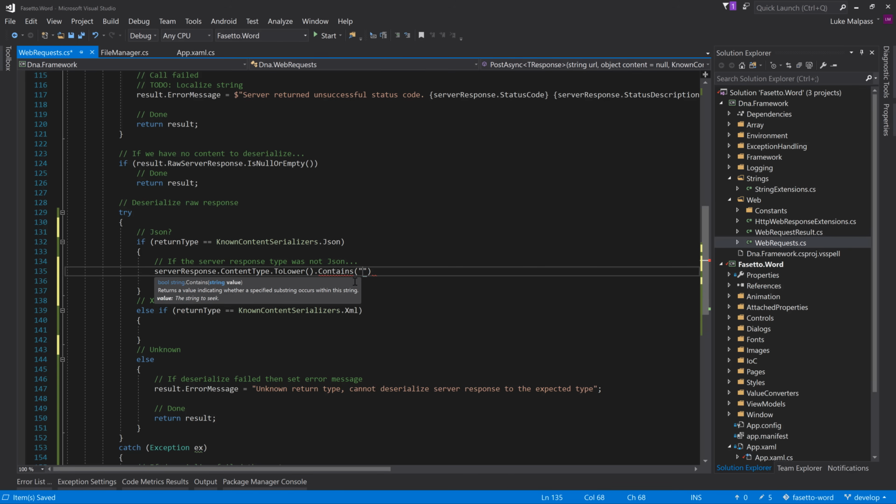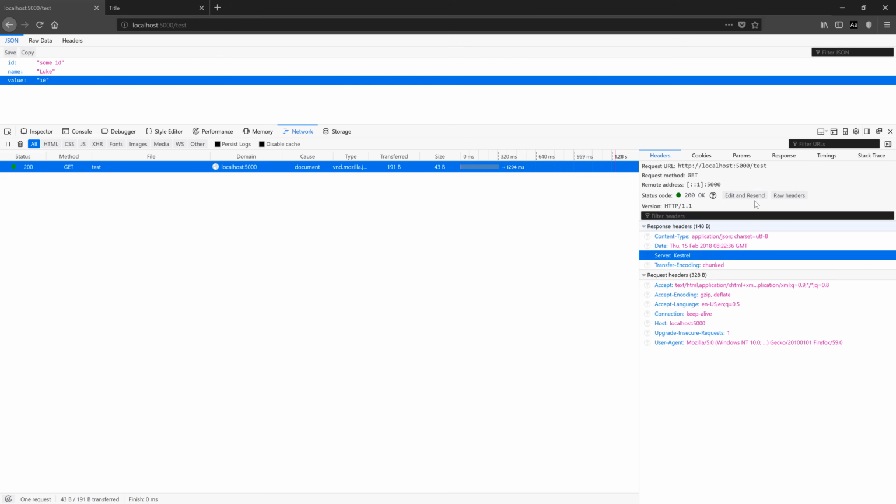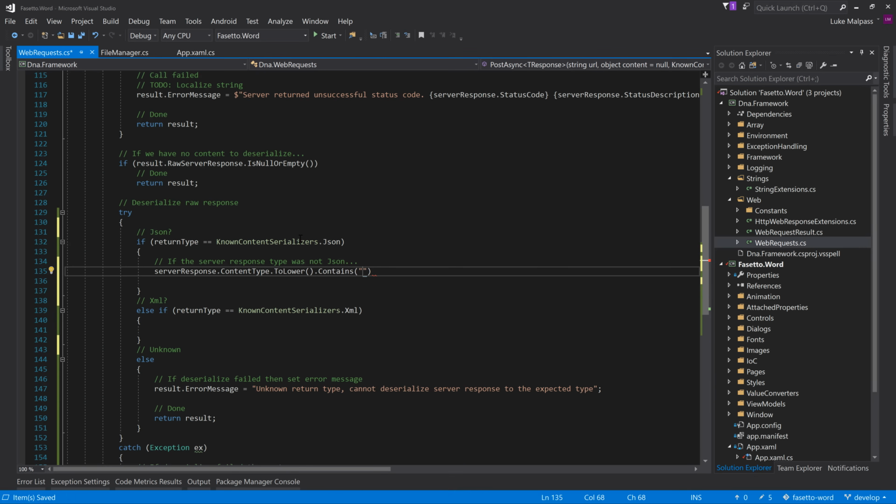If that contains, because again, the return type contains application/JSON, but it's got a character set at the end. So we can simply say, if the content type contains our MIME, we'll presume it's the right type. So if it contains the known serializers.json, in fact, we've got the return type dot ToMimeString, and we can make that universal for all of them to do a check. So we don't have to do this check every time.